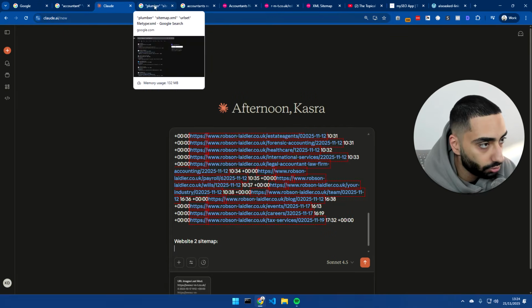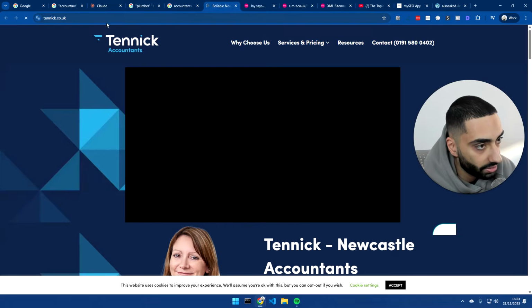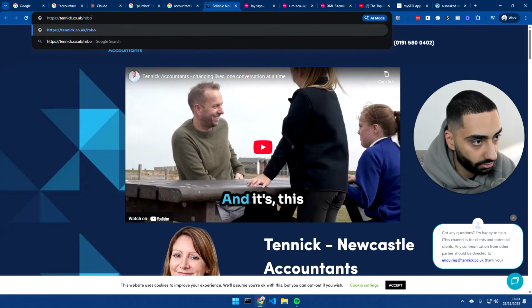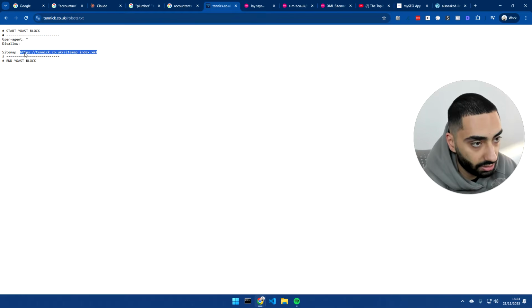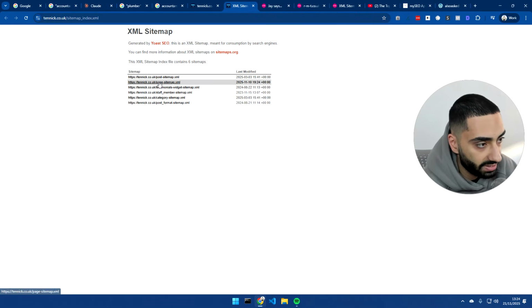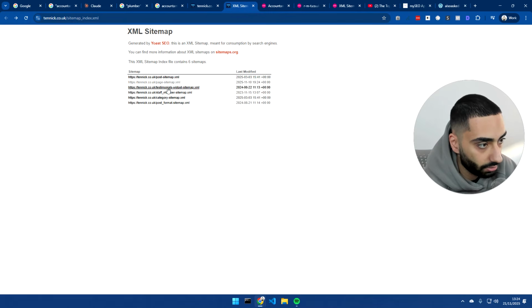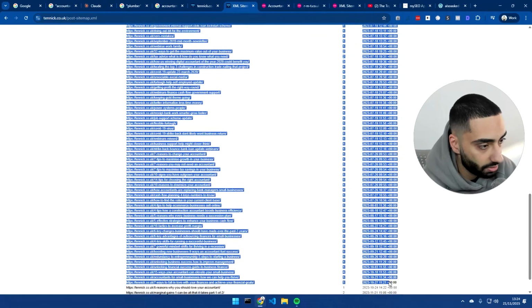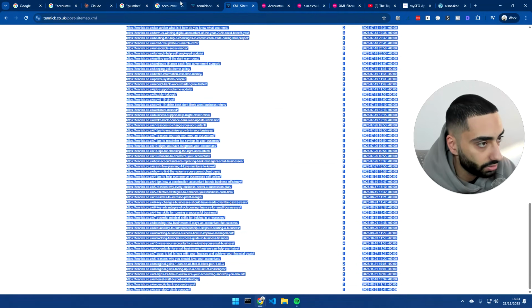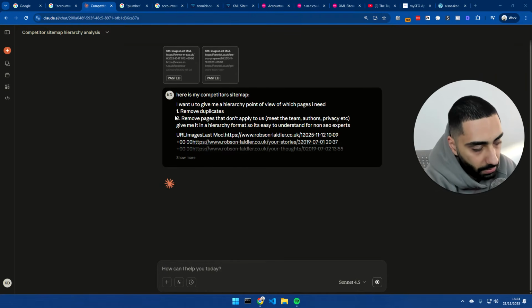And then we're also going to go back and click onto result number 3, and again do the same thing. Robots.txt, find their sitemap, which is this one here, and then take a look at their pages. They don't actually have many pages. Take a look at their post sitemap, and as you can see, we've got a lot of posts in here as well. So again, I'm just going to copy this and then go back to Claude and paste that in there. This might take maybe a few minutes for it to actually process.